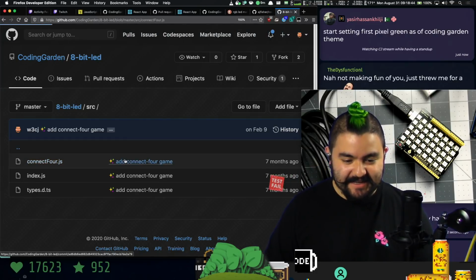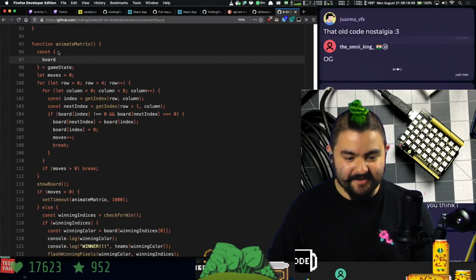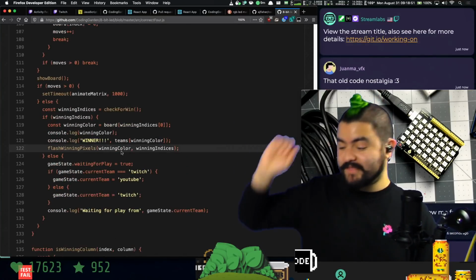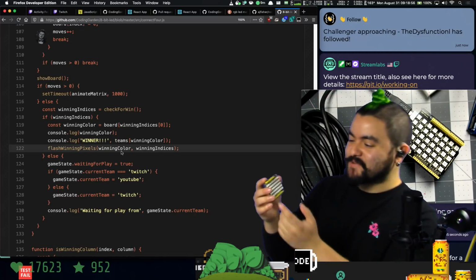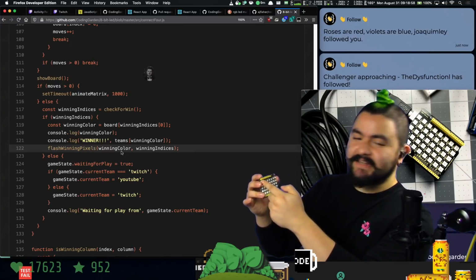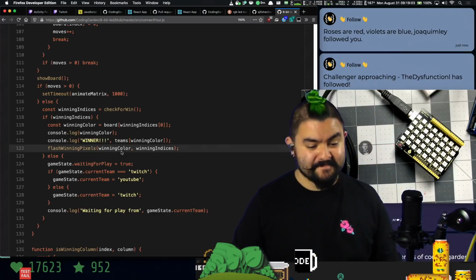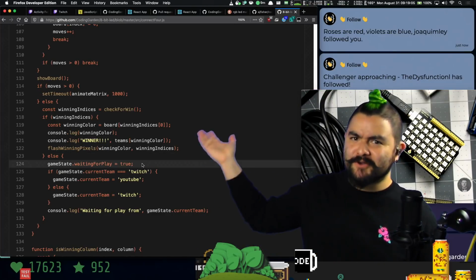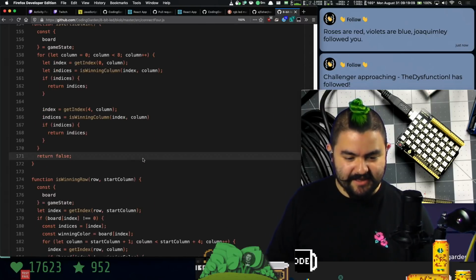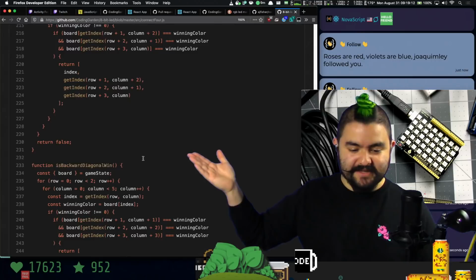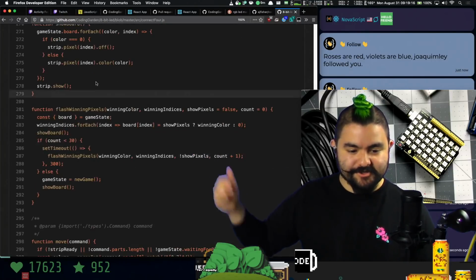Okay. There is code somewhere in here where we set a specific pixel value. Animate matrix. Oh yeah, so we wrote some code in the past. We literally made this into a Connect 4 board. So if somebody played in column 0, you would actually see the dot drop to the bottom. I forgot we wrote this code. This code is in this video, and it's on YouTube. I think we have a function that literally just updates the entire matrix. We have checks for winning. Oh yeah, show board.